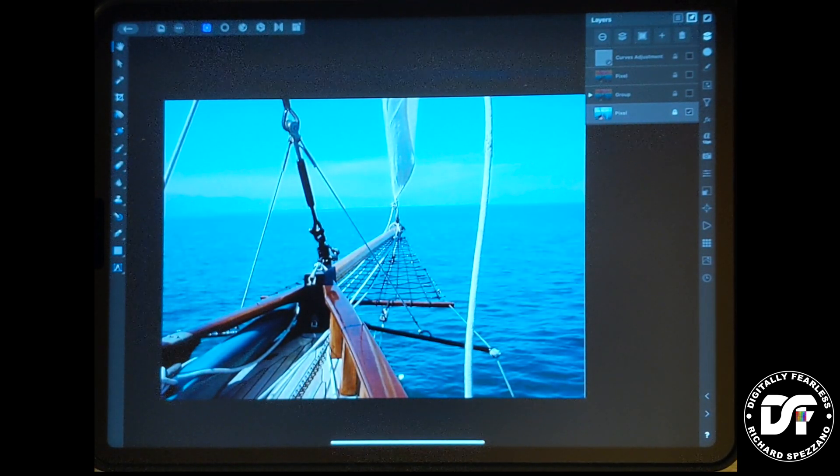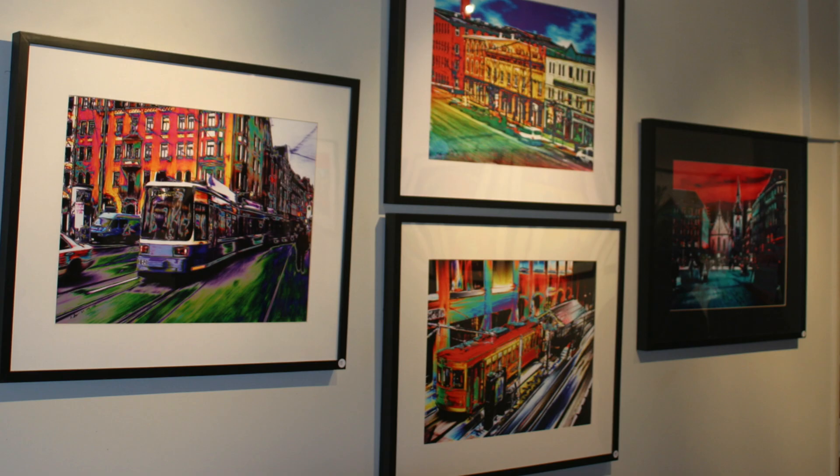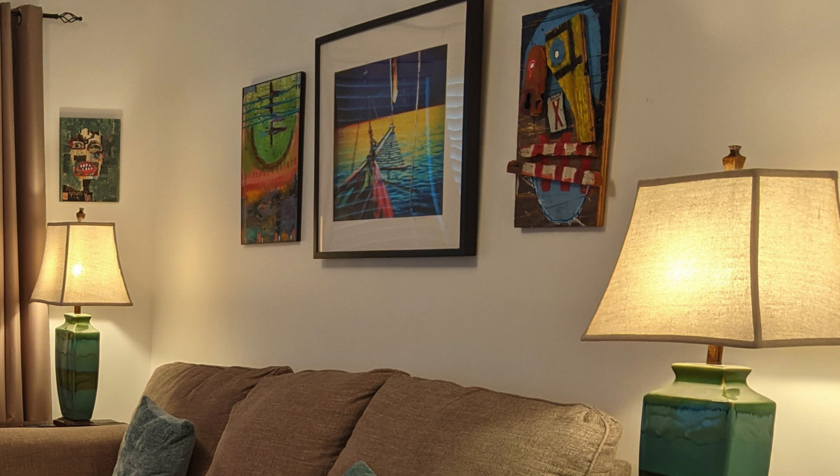I want to tell you that sometimes you have bad photos. I had bad photos — like this particular photo is only 84 kilobytes, and I just blew it up on my page here. I'm going to show you what I did to it, but first I want to show you that I've been in museums — the Antoine Dutton Museum and Art Space Gallery, which is a fine art gallery — and I actually won a ribbon for some of these pieces. I want to show you how you can take something that's really not very good and not high resolution and turn it into art.